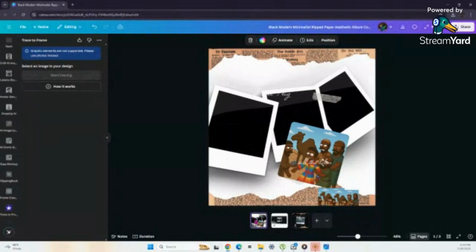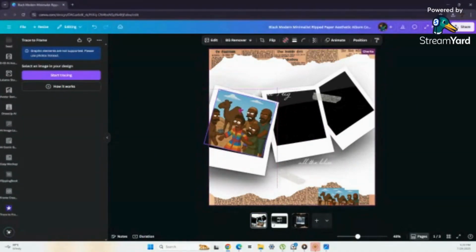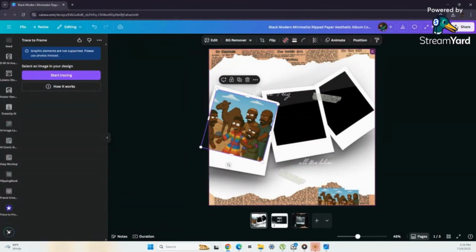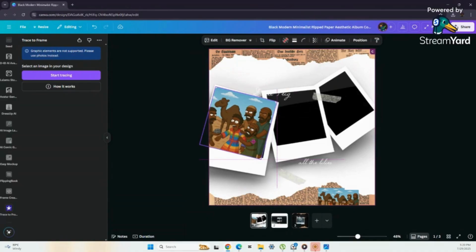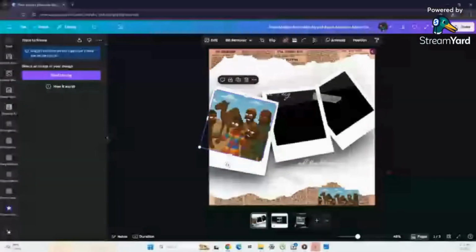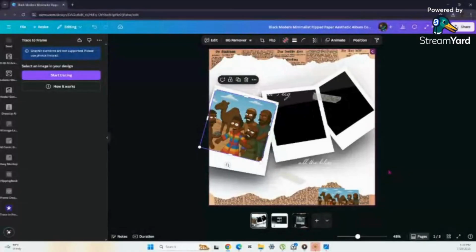So I chose this because I want to show off three different images for a story that I'm working on, a design I'm working on. And the problem I have is that this image doesn't fit in here. It is a picture, so it has its own dimensions. Now, I could just make this a little larger and be fine with being a little off. I could place another picture behind it and make it look like it's more than one. I could do some things, but that's not what I want. I want something that's crisp and clean.